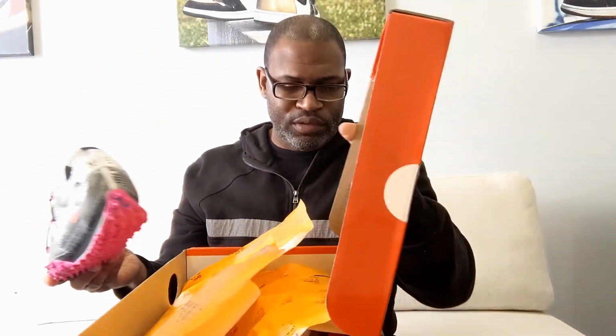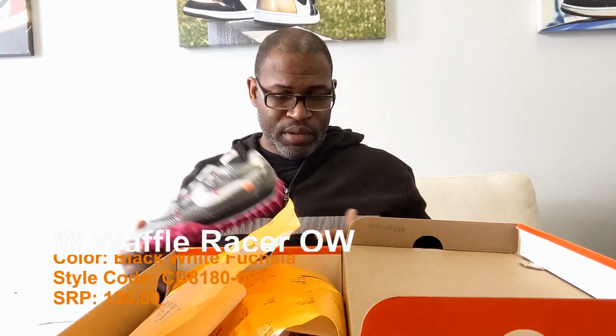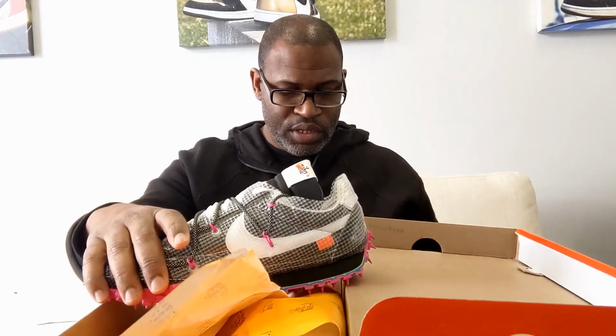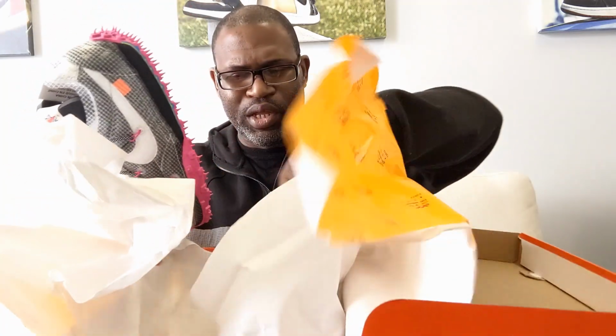But let me get to the label. Women's waffle racer, Off-White, black, white, fuchsia. Style code CD8180-001. The shoe is $130. I won't get into the UPC and all of that. Maybe these things are being bootlegged, I'm not sure.